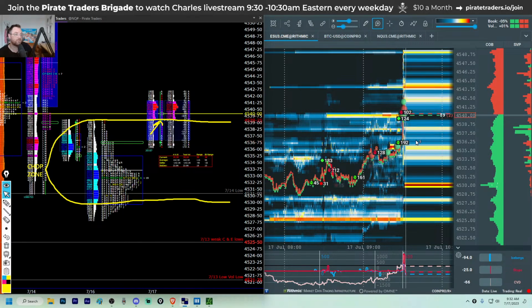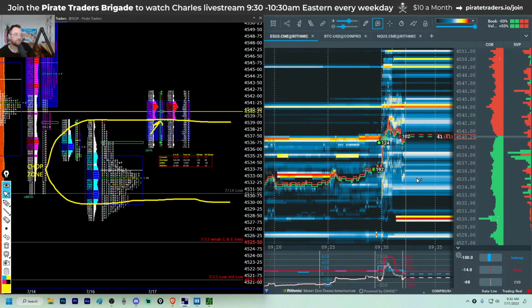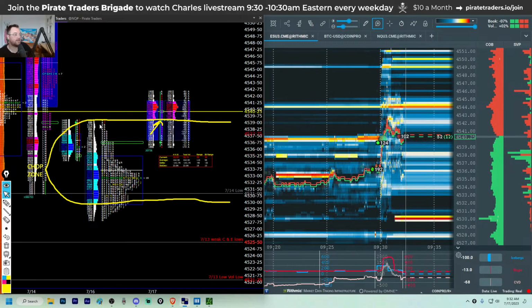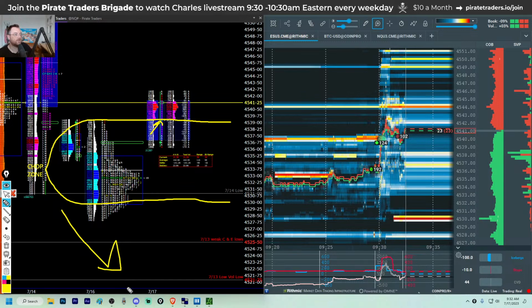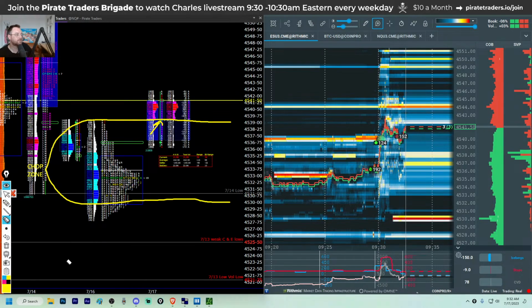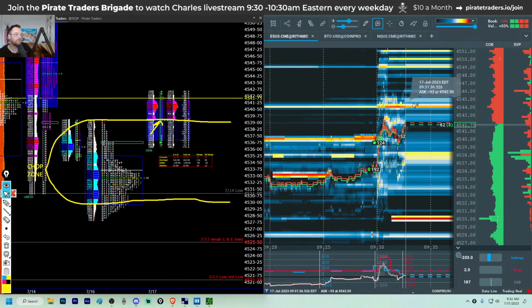Okay, so we're testing that support right now. Can they hold it? Whereas if the overnight range had a ton of movement, like a massive move to a new location, likely that momentum will continue and we'll get a gap and go. So yeah, it can be an indicator. All right, so far, that overnight high is holding, which is bullish to see.